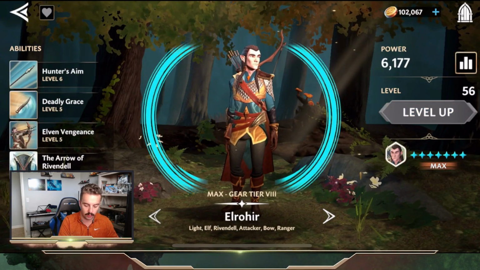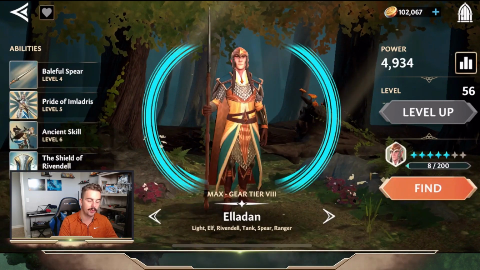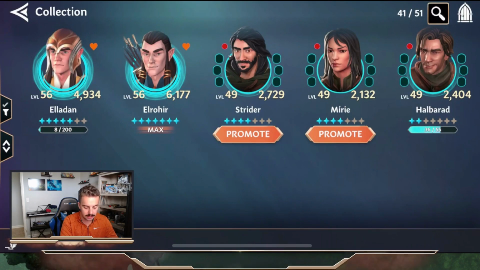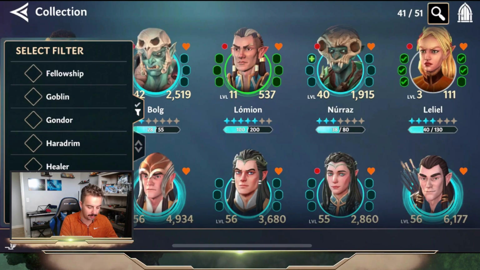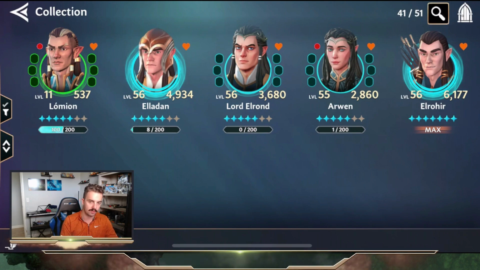And then obviously the twins, I've got both of them at gear 8. The reason was because I built them first so I could transition into Elrond. However, I did end up buying both Eladin and Arwen up enough so that I could unlock Elrond. And as you can see, this is my current Rivendell Elves team.